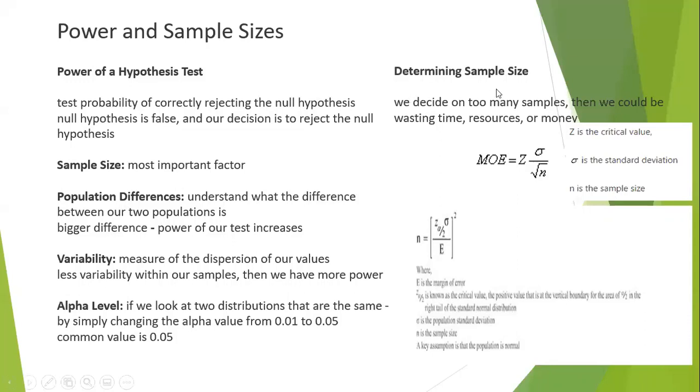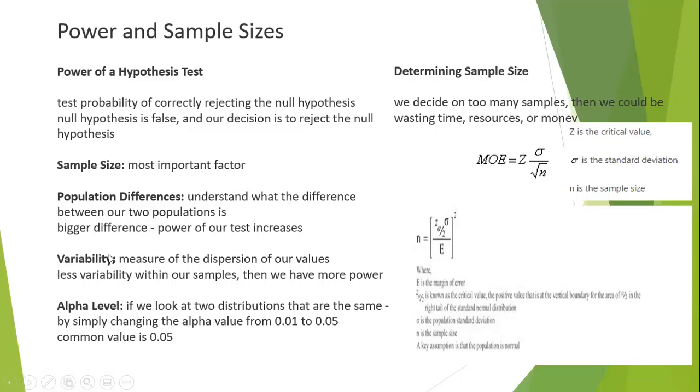To define the right sample size, this is the formula: MOE is equal to Z alpha times sigma divided by square root of N. Z is a critical value defined for your particular process, sigma is the standard deviation, and N is the sample size. This will give you the MOE. So this gives a clear-cut instruction on what sample size you have to take to identify your population. If the difference between the two populations is bigger, the power of our test will increase. So you think that increasing your sample is going to reduce your error.